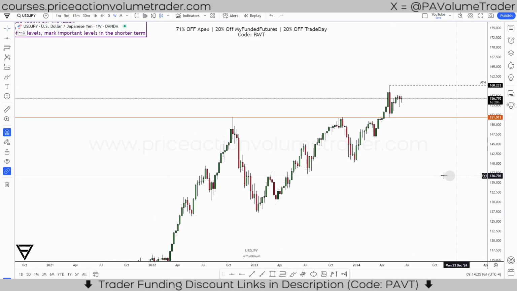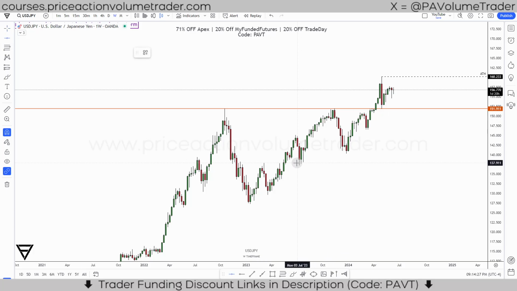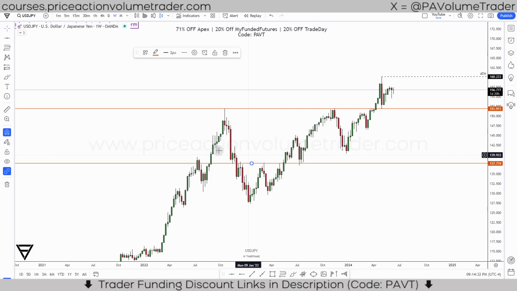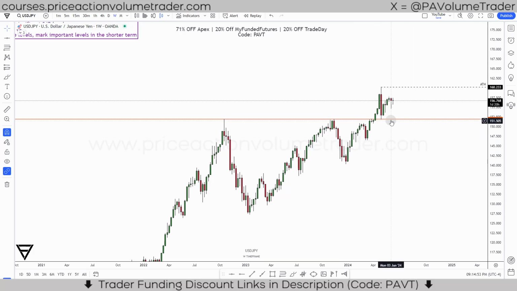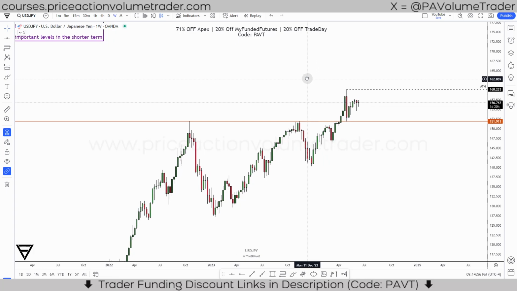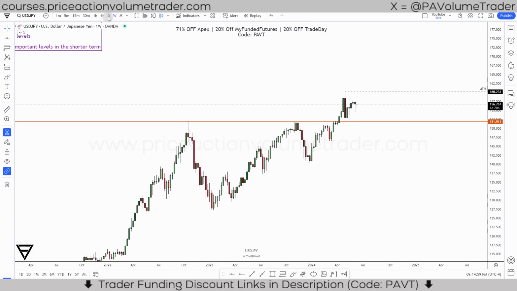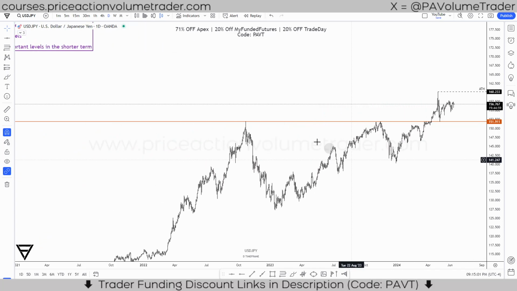Now, if I zoom out a little bit, I can see that there's another level like that right around here. I would say this is another very important level. Now you can see, we're very far from price, so it could take probably months or even years to get down here. So even though this is a very good level, I'm not even going to bother to mark it because we're so far away from it. Okay, so that is the weekly time frame. Let's go down into the daily.